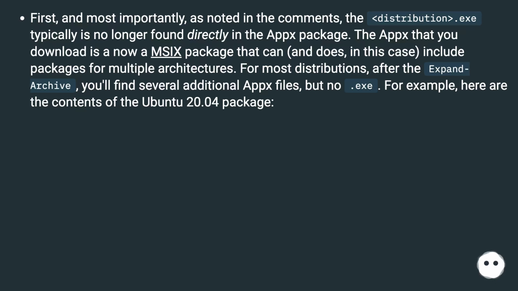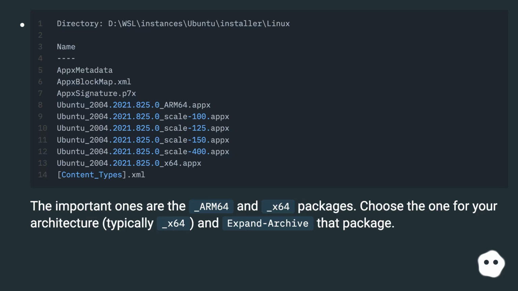For example, here are the contents of the Ubuntu 20.04 package. The important ones are the _ARM64 and _x64 packages.